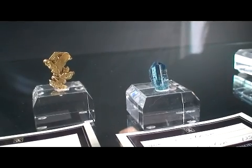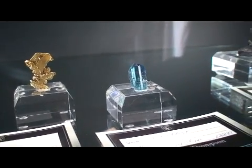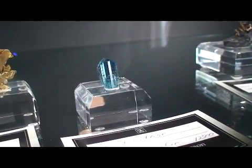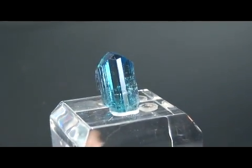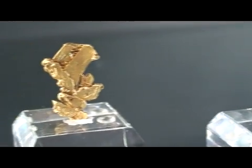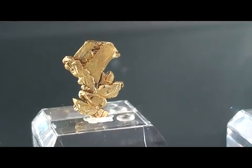Okay, we're in Wayne Thompson's room. A couple pieces I wanted to point out to you here. A very nice California gold and a Euclase from Colombia. I'll go for the Euclase first. Wonderful, incredible color. What's the price on that, my handy dandy assistant? Afraid to cut it any farther. He said, $12,500. $12,000 for that, and then $25,000 for the gold. Nice stuff.